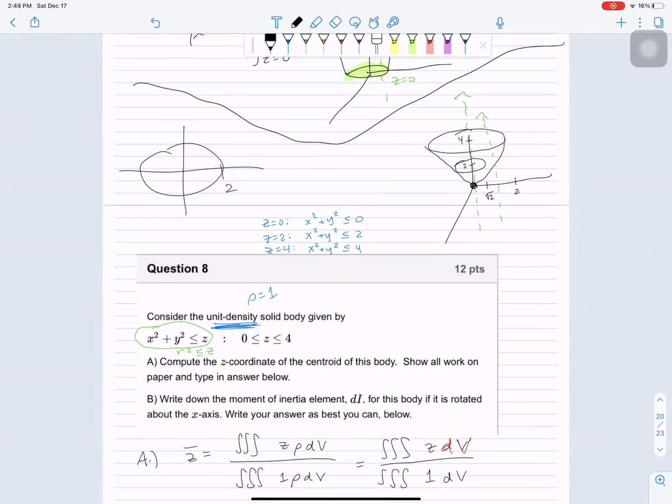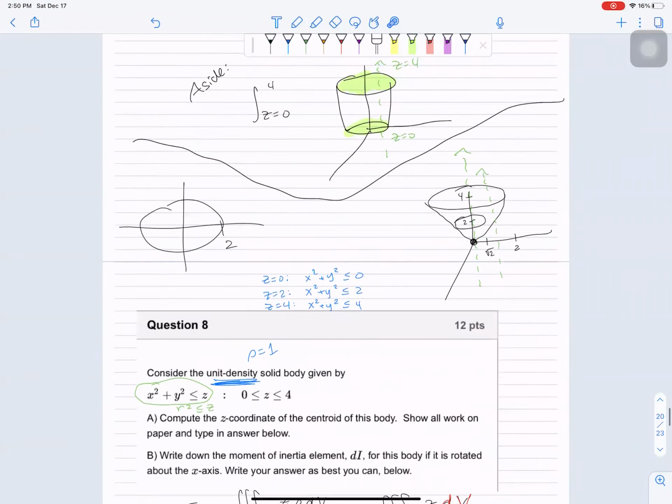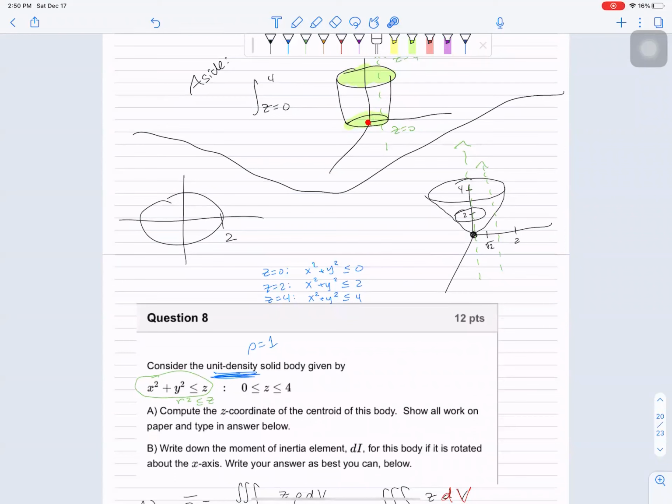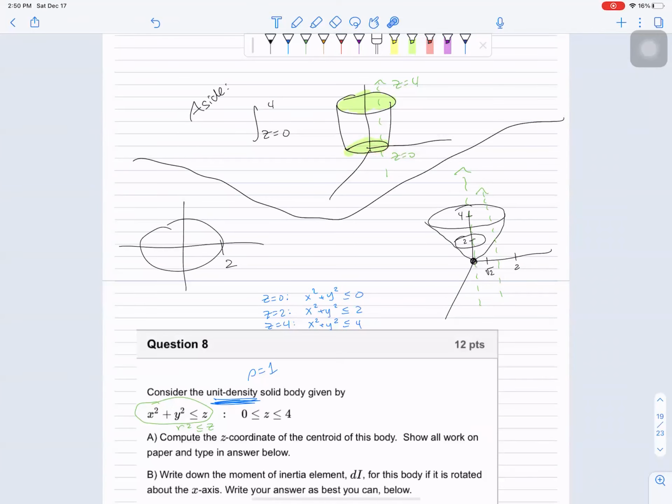If it's given to us that z is between 0 and 4, why can't we say 0 is the lower bound? It's because the lowest value that you can have in your region is not always 0. Like over here, the lowest value is not 0. It's like whatever number this is, like 2 or something. If you were to say z equals 0 is the lower bound, that's implying that your shape is a cylinder, because the z equals 0 plane is this flat thing.